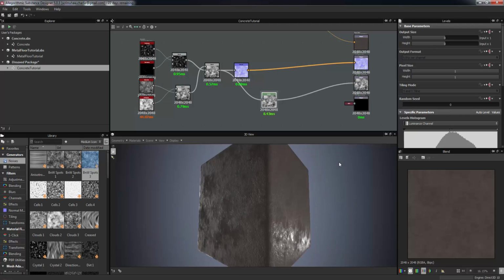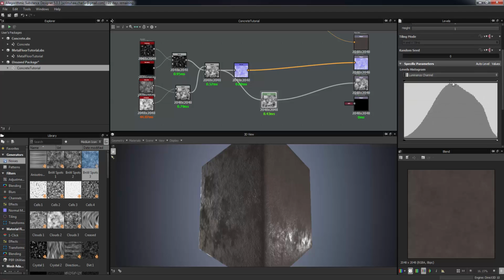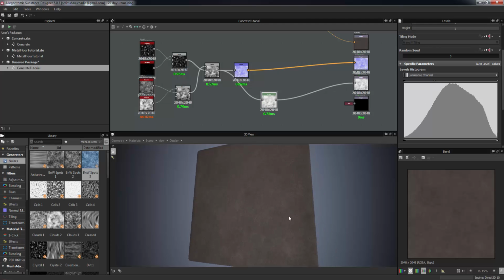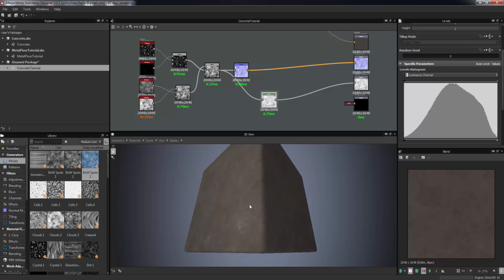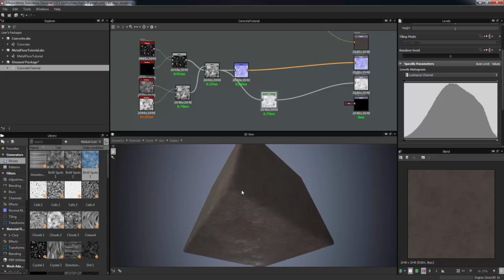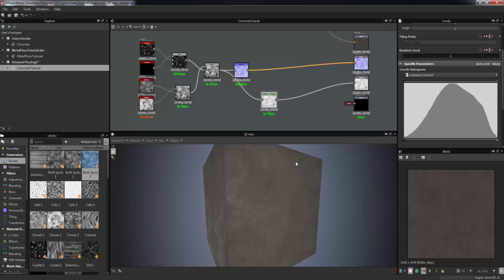Right, so it's a little bit shiny. We just need to play around with the levels a little bit on it. So drag it up. Don't want it too kind of bland. We might have a little bit of a shine in places. There we go. Yeah, that'll do. That's not too bad. And that'll keep for now, but we'll be changing it up in a bit anyway. So we'll just move the normal node over here as well.